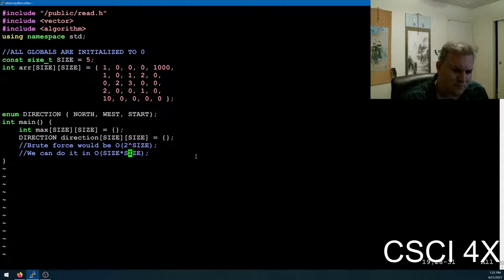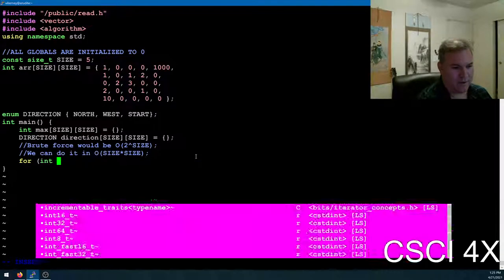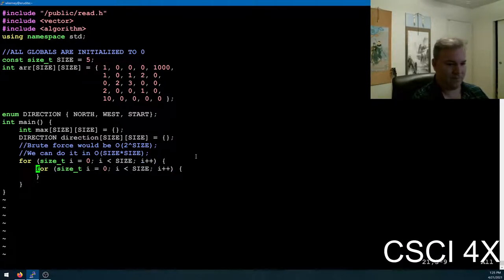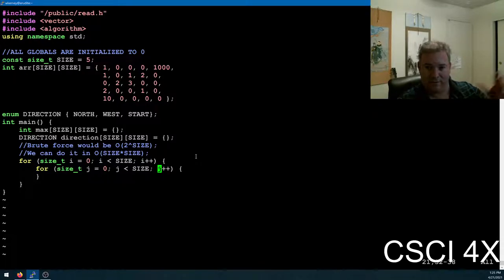Okay, so how do we do this? We're going to start off by saying, for int i equals 0, int j equals 0, i less than 5, i plus plus, a doubly nested for loop. So we're going to go from 0 to 4, 0 to 4. Do you guys understand this? Double nested for loop for a 2D array. Kind of standard practice. You guys have seen this before? Anytime you have a 2D shape, you typically have a doubly nested for loop to iterate over it.